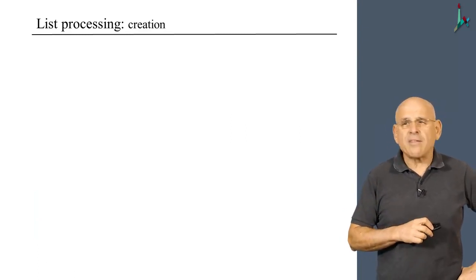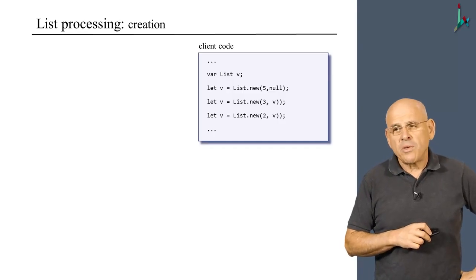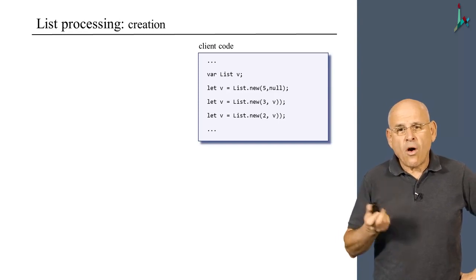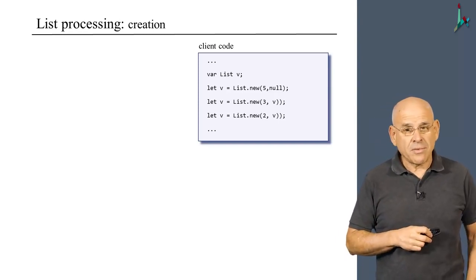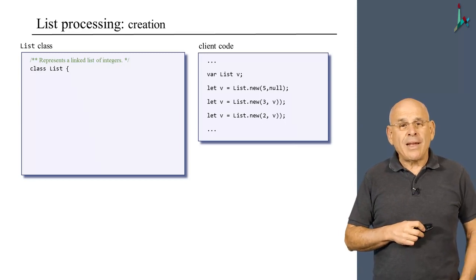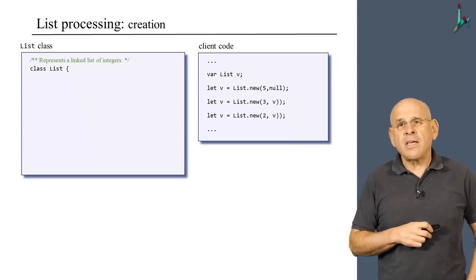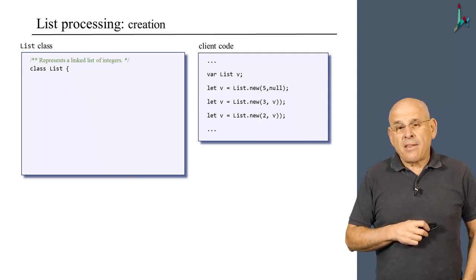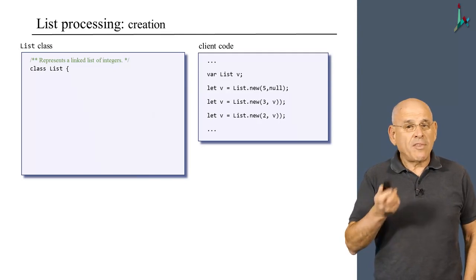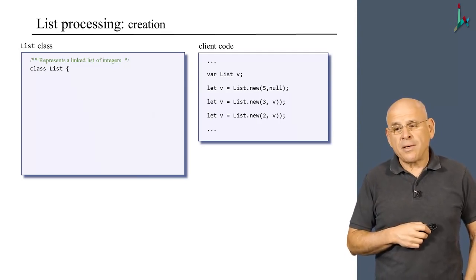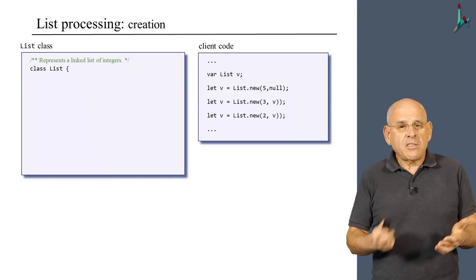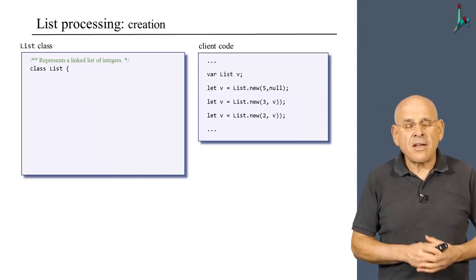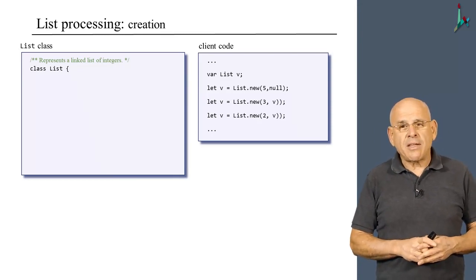So let's start with create. Here's the client code, which is identical to what we had before, and we see that it includes three calls to the list constructor, right? So let us open the black box and see how we can write a list class. The first thing, as usual, is to ask ourselves, what kind of data does the list feature? Well, a list consists of an atom or some piece of data and a list, right? So let's define two fields that represent exactly this information.